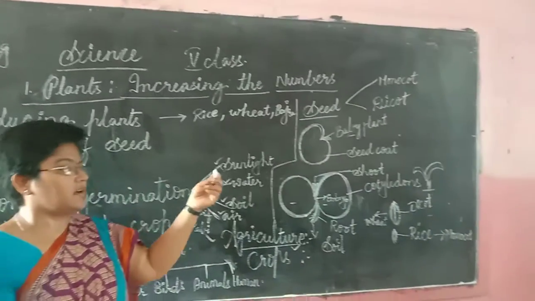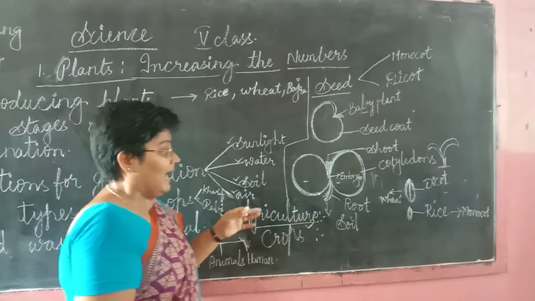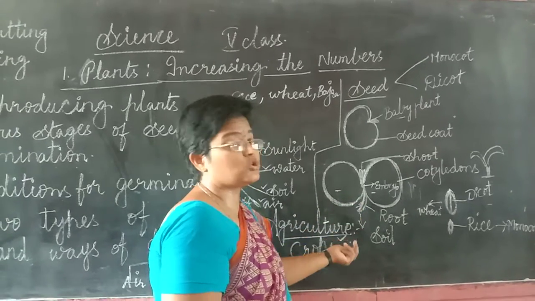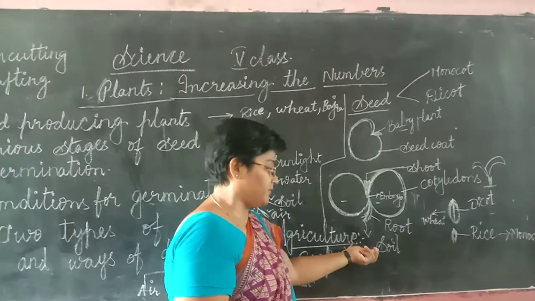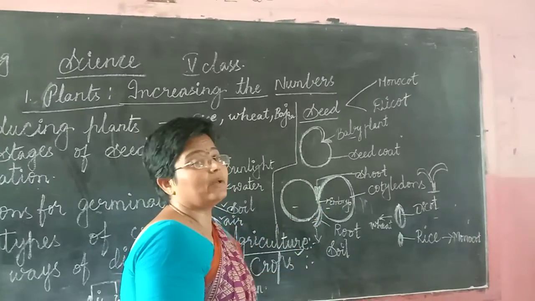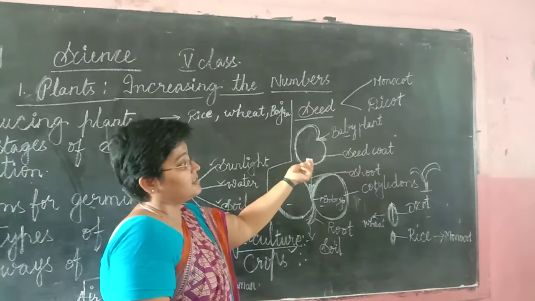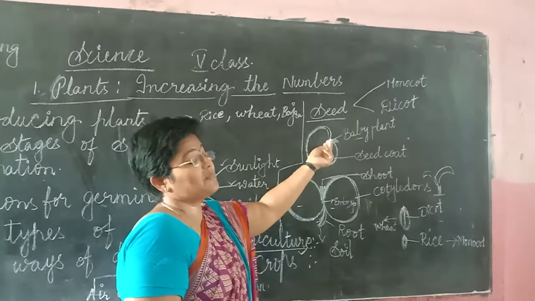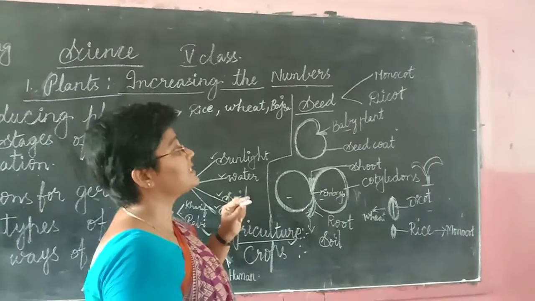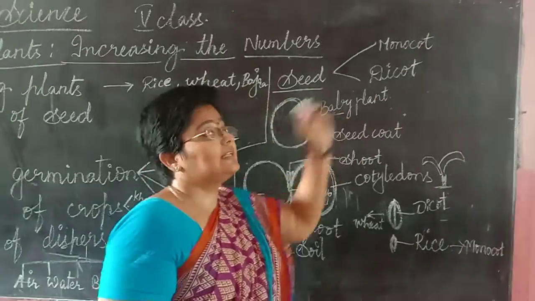And what are the different stages of germination? The seed develops into cotyledons, which are seen in dicot, and they develop into shoot and root. The root penetrates into the soil and absorbs food and minerals from the soil and grows into a new baby plant. And what are the different parts of a seed? The seed contains a seed coat as well as the baby plant. And how many types of seeds have we seen in this lesson? We have seen monocot as well as dicot.